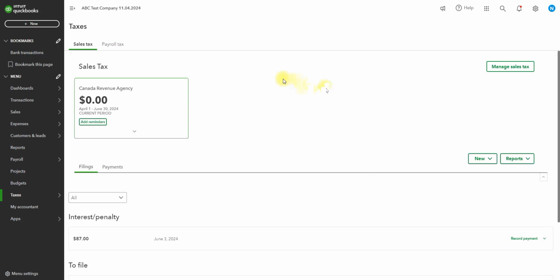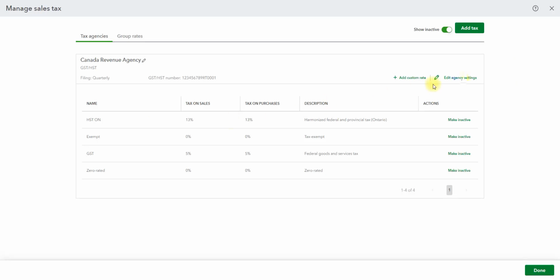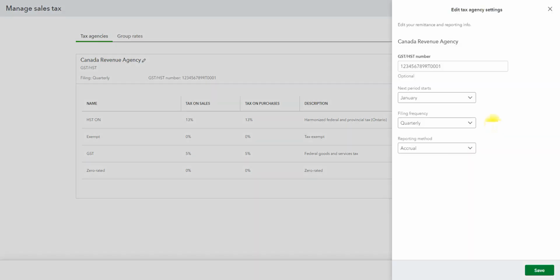So if it happened, you just have to reflect it here in the GST-HST module. You have to go to Manage Sales Tax and edit agency settings. Yeah, so within the Canada Revenue Agency, you just have to edit agency settings, and here you're going to change the frequency.